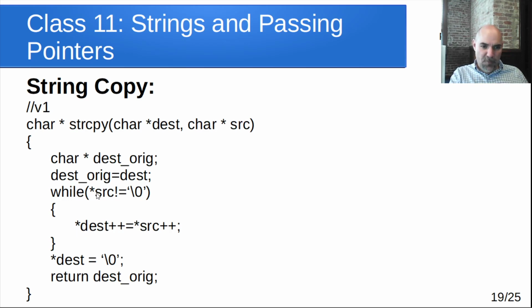It says while the thing pointed to by source, in other words, that's the thing I'm copying from. Again, it's null terminated. So we want to continue until that source pointer gets to a null. And then what we're going to do down here is set the thing pointed to by destination pointer, which is where it's going to, equal to the thing pointed to by the source pointer. So in other words, if we have these two strings in memory, where it's going to and where it's going from, it's going to copy the first character over. But then notice as part of that, it increments the pointer. So the source moves ahead one character, the destination moves ahead one character, copies that over. Moves the source ahead, moves the destination over, copies that over. Source, destination, copy.